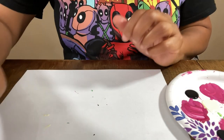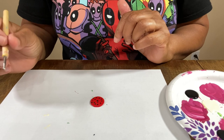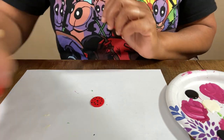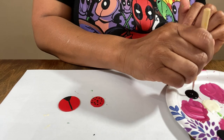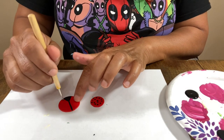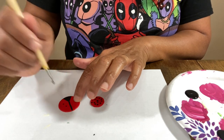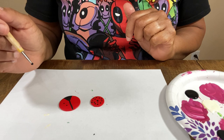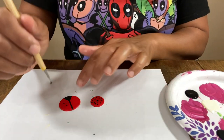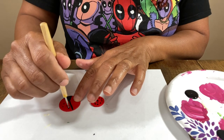Now let's go ahead. I don't think that little ladybug is ready for dots. We might want to leave her alone. She's still over there drying and getting herself together. So in the meantime, let's go ahead and start adding dots to this little ladybug. But I kind of think that I want the dots to be a little bit bigger. I don't know. I'm being picky. Let's just add a few and be happy about it.